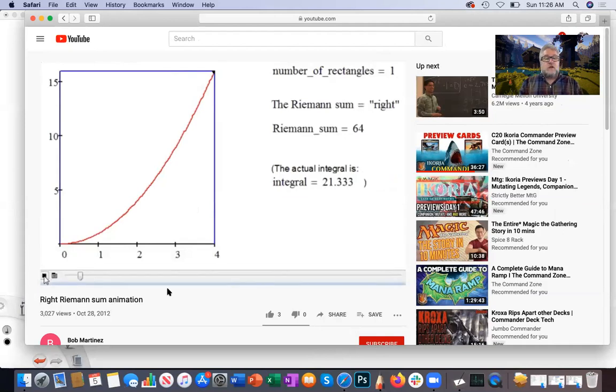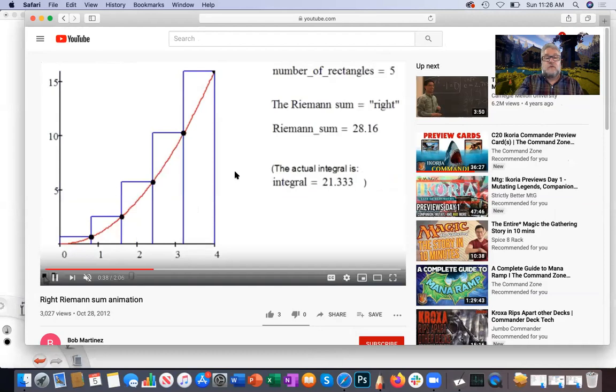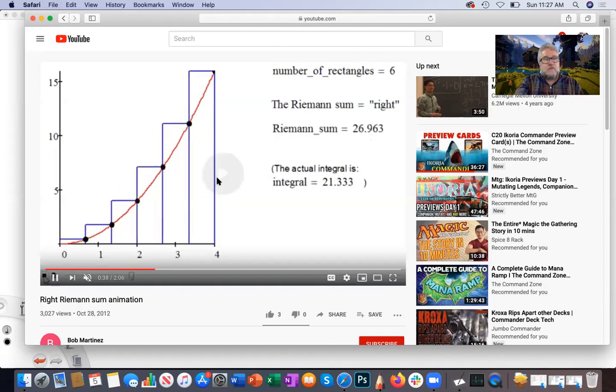So it's going, and he's saying something, nope, 2 rectangles. You see, we're getting bigger and bigger, but the area we're calculating is higher than the actual because of all this stuff that's above the curve. We could have chosen it so we were doing rectangles below the curve, and then we would be below the actual value. Doesn't matter which way you do it.